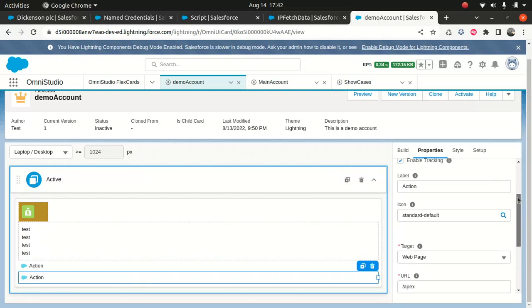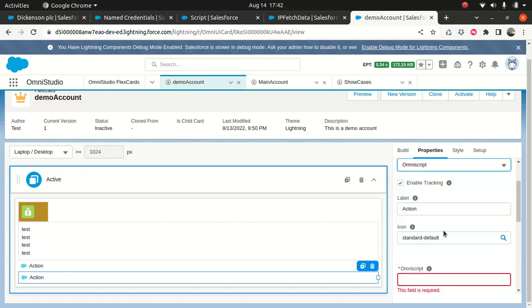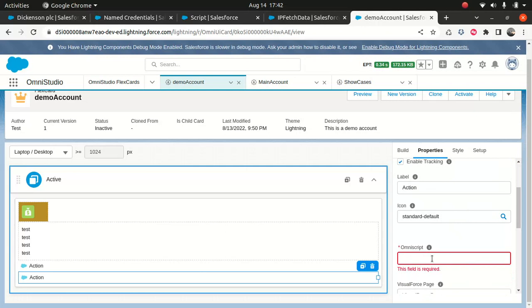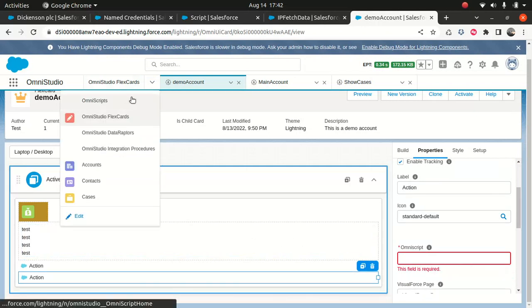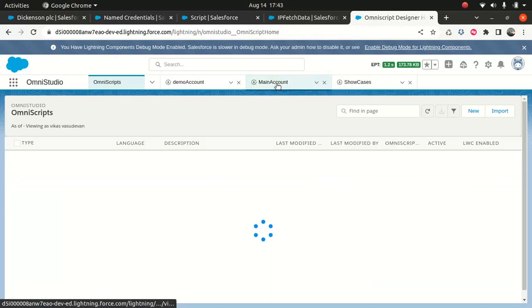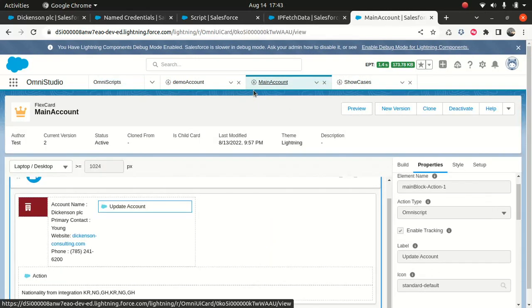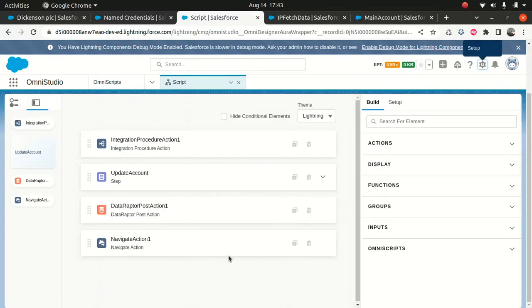It's gonna become slow, right? So you go to the Omniscript, and obviously you need to create an Omniscript here. I don't have an Omniscript, so let's go back here, and I will do Omniscript. In our case, I've already used an existing Omniscript, which is called update account. This is how it looks like.